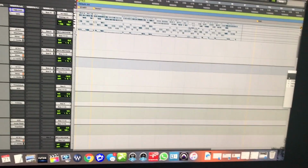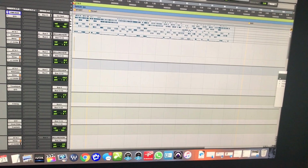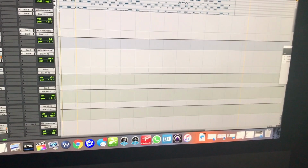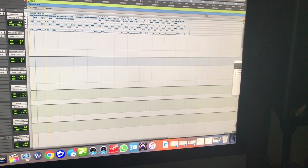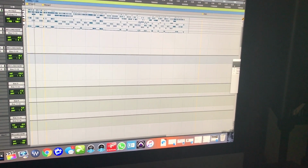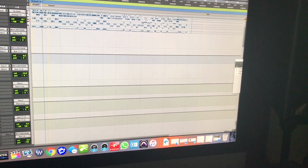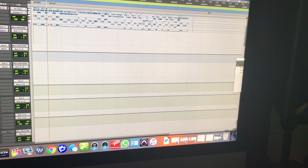And now I added the good old electric piano sound that is very reminiscent of the mid to late 80s. And I can change the tempo later if I want. It's all in MIDI. So if I start singing and I'm like, yeah, it's too slow, I speed it up. And vice versa. If I want to slow it down even more, I can do that as well.